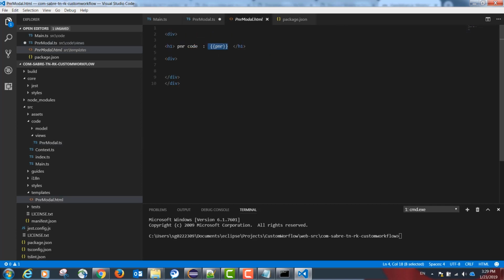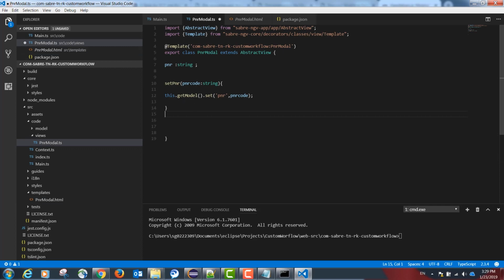One more time, the PNR variable is defined in Handlebars, and inside my TypeScript code, I can tell my model to set the PNR attribute to my PNR code. The template is defined with the decorator template, where the first part of the string variable is the name of my widget project, colon, the name of the HTML file, in my case, PNR model.